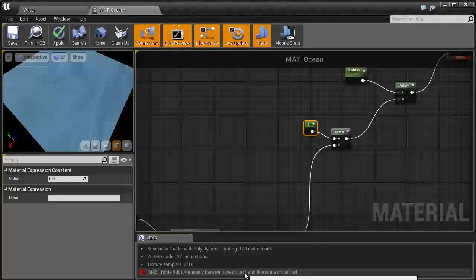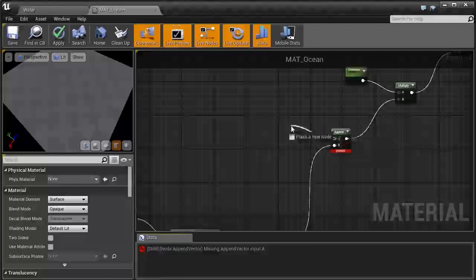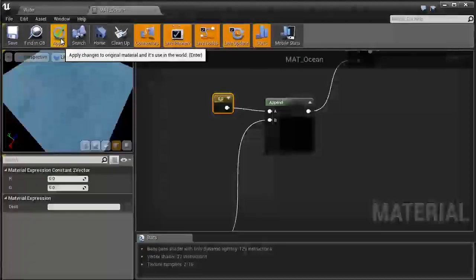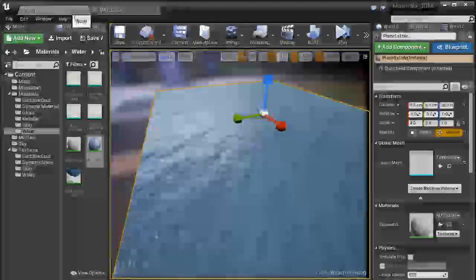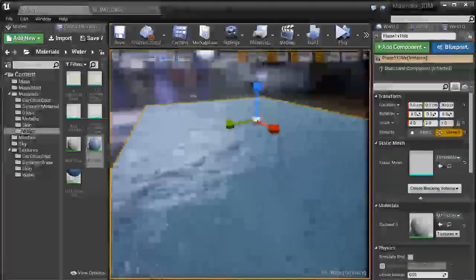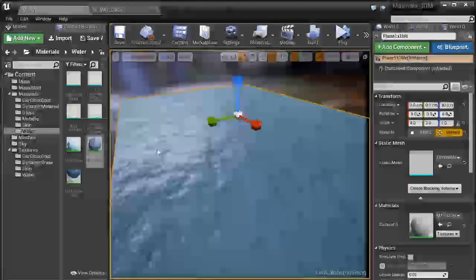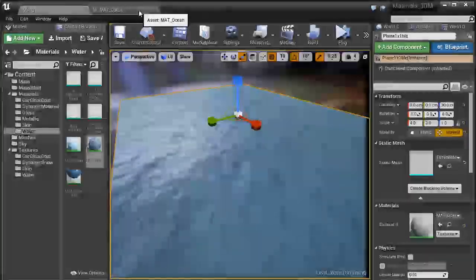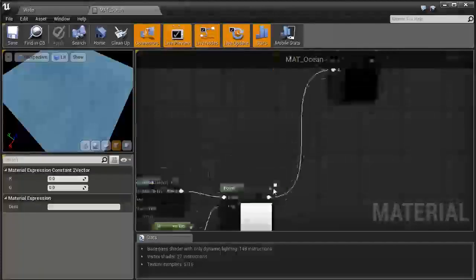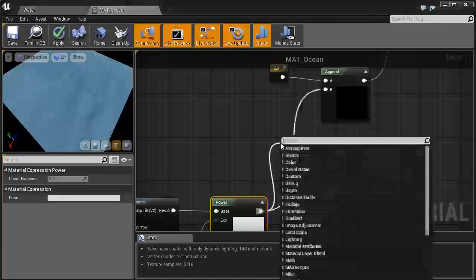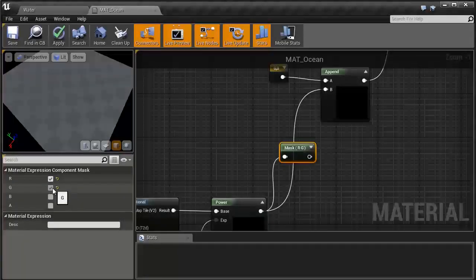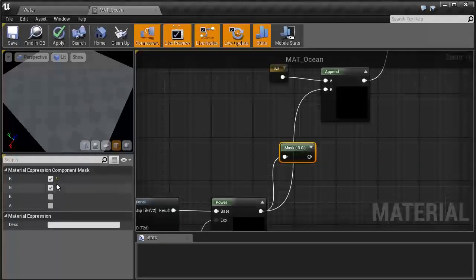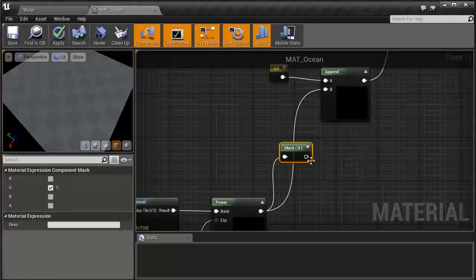Okay, alright, so we want a constant too. Okay, let's check how this is looking. So I'm going to hit apply. I'm going to save. And we're going to want to check how this is looking. Now we don't have the tessellation working. Let's mask out using the component mask. Let's only mask out the green channel and put this into there.